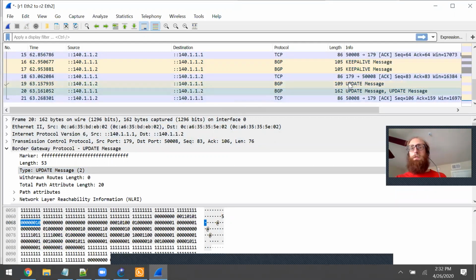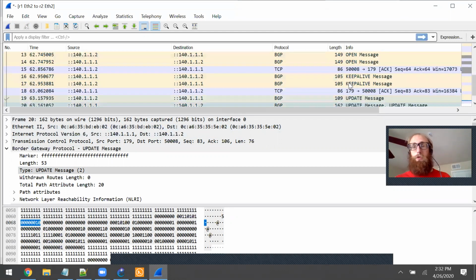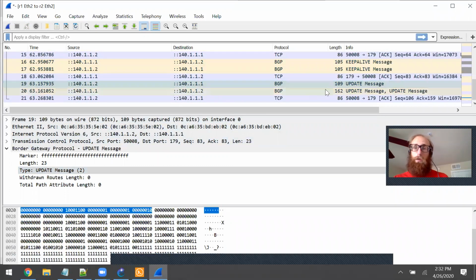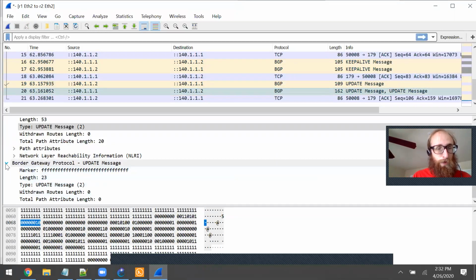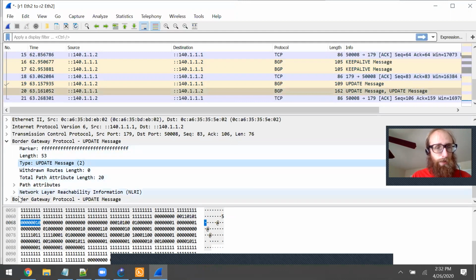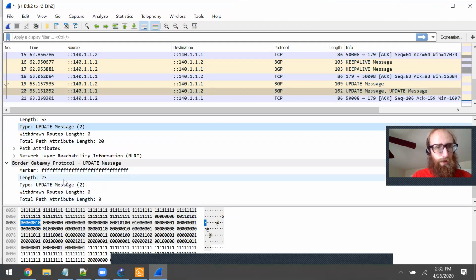So you get an update message on each side of the peering, but if there's no routes to update with, you'll still get that message. It's not like if it has nothing to say, it won't say anything at all. No, it'll still send you that update message. But if there's nothing for it to tell you, you'll just get a blank small one like this, 109 in length. But you'll get a bigger one if there is stuff to say. And it looks like it's mixed in with an empty one as well, which is kind of interesting.